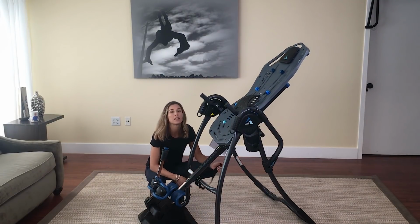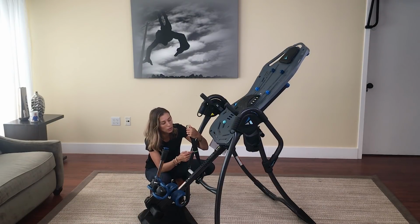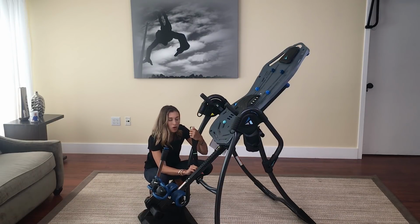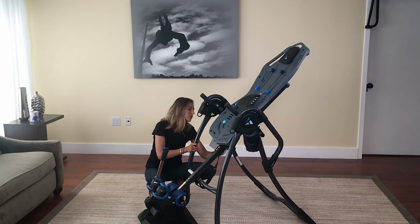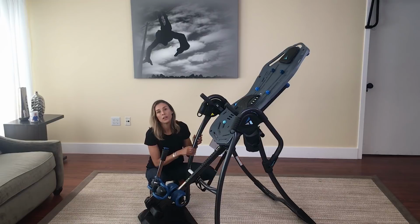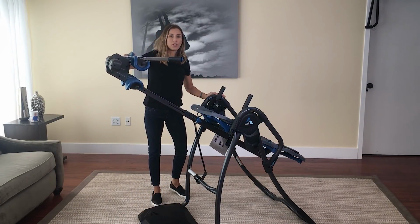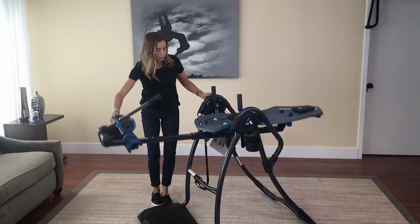Next, we're going to set the maximum angle of inversion. This tether strap on the LX9 is color-coded, and it will show you beginner about 20 degrees, intermediate about 40 degrees, and then red will be 60 degrees, which is a more advanced inversion angle. Just set that, and now you are locked to not go any further than that maximum angle.